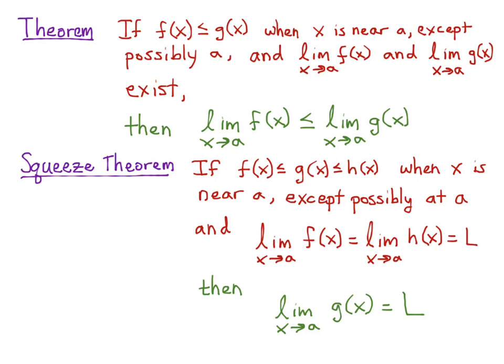Yes? At the top where you say limit of f of x is less than limit of g of x, what would that look like if the limit is less than that? Oh, that's just like this. This is always less than or equal to the limit of h of x, because f of x is always less than h of x.